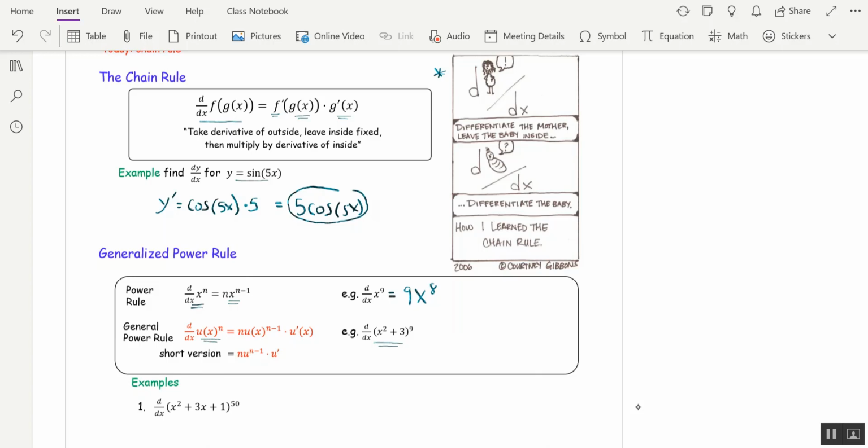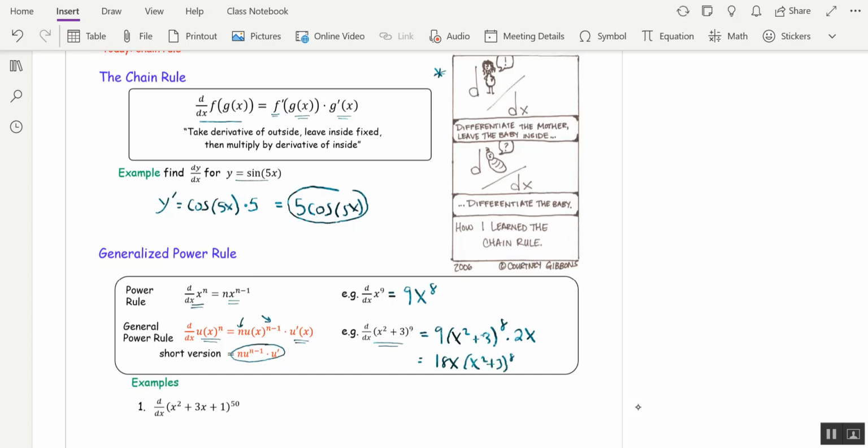The derivative of a function of x to the n, you do the same thing. You bring the n down, and then you subtract 1 from the exponent. The only thing different is then you need to multiply by the derivative of the inside. That's u prime. And typically I'll give these rules in shortcut version. That's n u to the n minus 1 times u prime. So for example, over here, we bring the 9 down. We leave the inside fixed. That's x squared plus 3. New exponent's 8. And then multiply by 2x. And let's clean that up. That's 18x, x squared plus 3 to the 8th power.